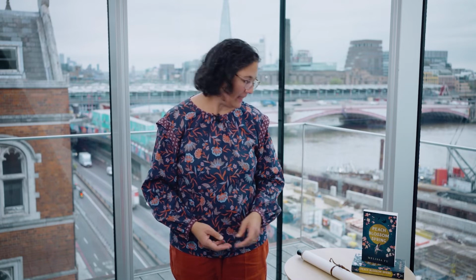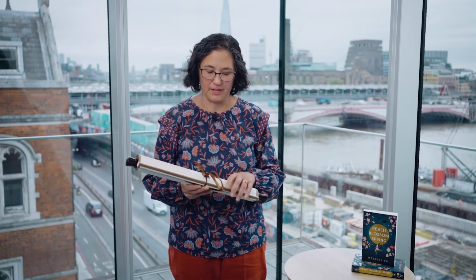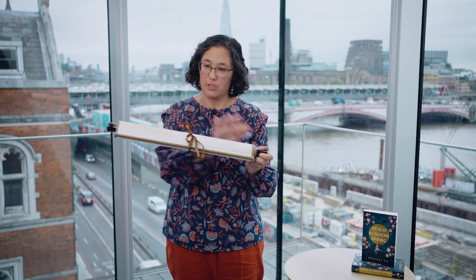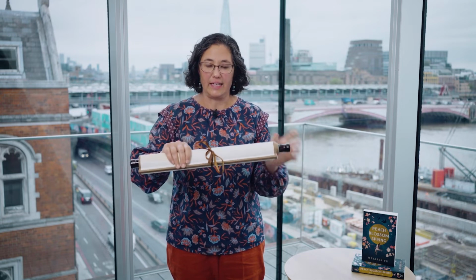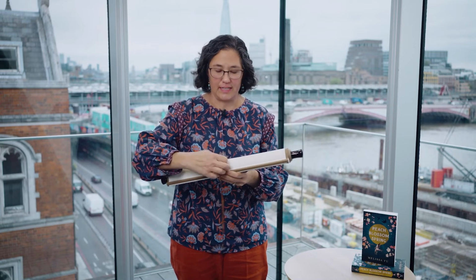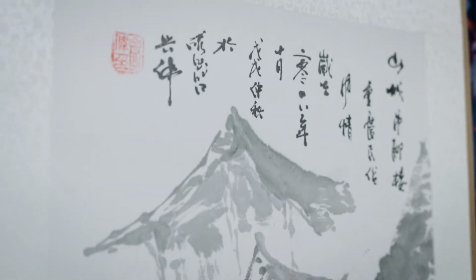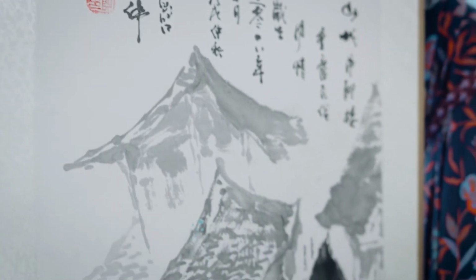Now, Mei Lin's scroll is imaginary, but it was inspired by an amazing tradition of Chinese hand scrolls and hanging scrolls. And I'd like to show you one today that I got in the city of Chongqing, which is where Mei Lin and Ren Shu spent many of their years. This is a hanging scroll, so it's wider than a hand scroll, and it's shorter as it's just one scene as opposed to a series telling a story. But I was so pleased when I found it, and you'll see why in a minute when I show it to you. So here it is.